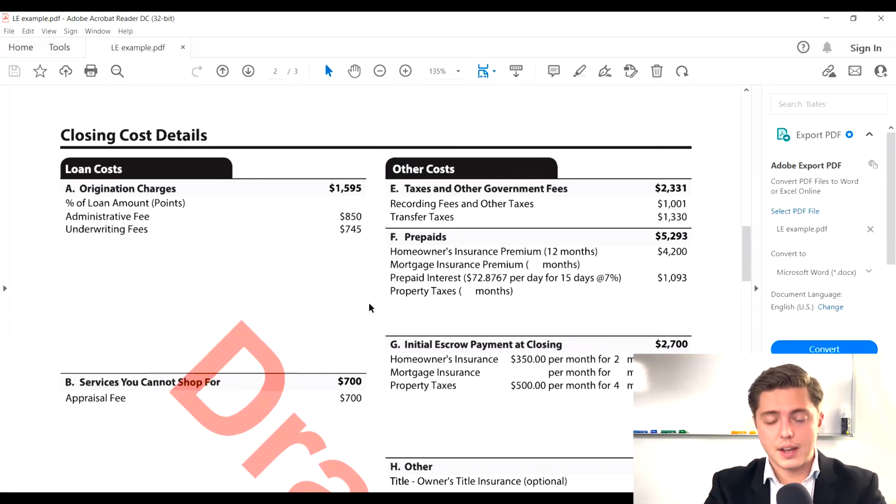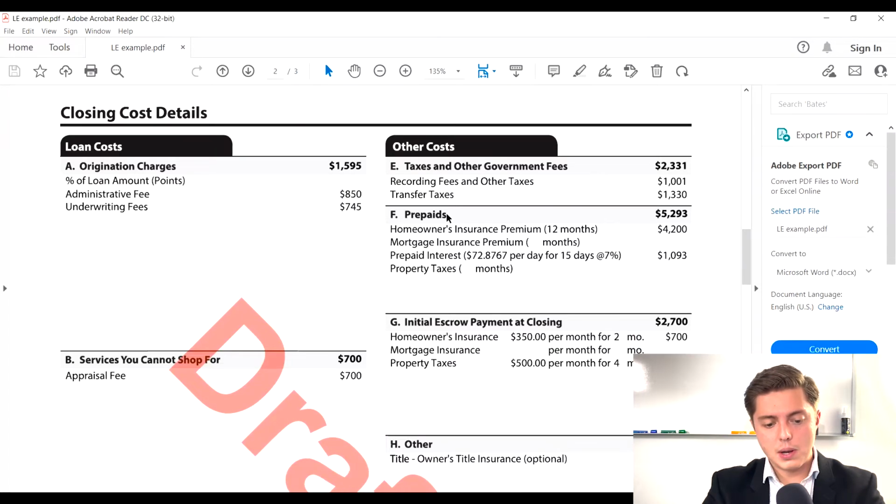So next is other costs. If there's any transaction taxes, that's where they will appear there. And typically we figure out what those are going to be when we submit your loan estimate to you. They can vary, especially by area. Most of the state of Florida is the same calculations. Miami-Dade is a little bit different, a little bit more expensive, but the rest of Florida is the same. And then different states and counties outside of Florida have their own rules. And we would find that out when we provide the loan estimate for you.